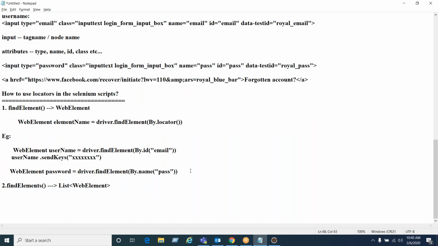Similarly, the password is also a text box. So password dot sendKeys, here ABCD, like this you can enter. First is identifying the web element, and the second is performing the action.